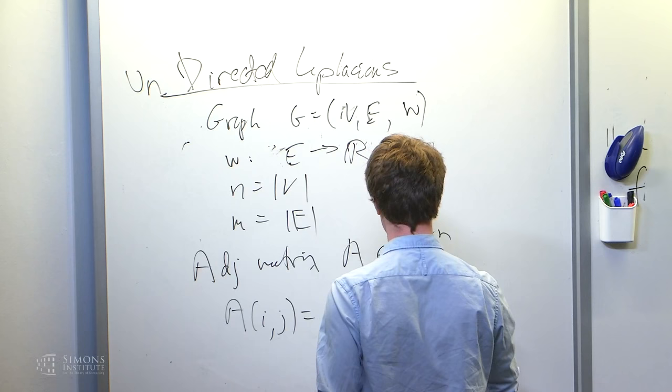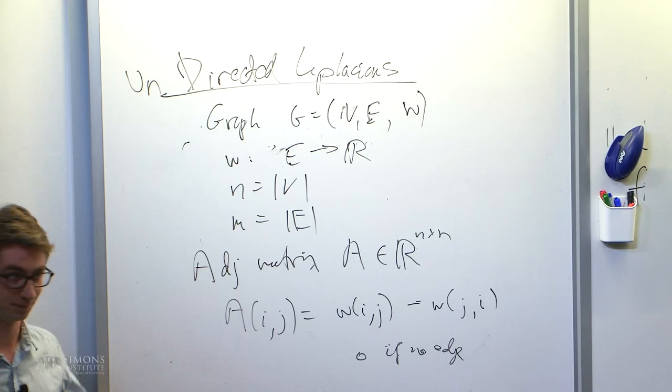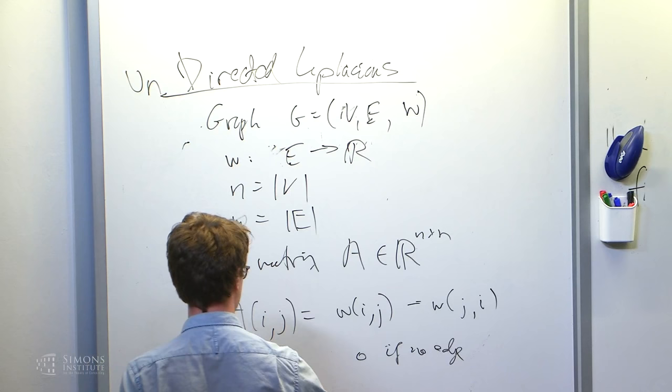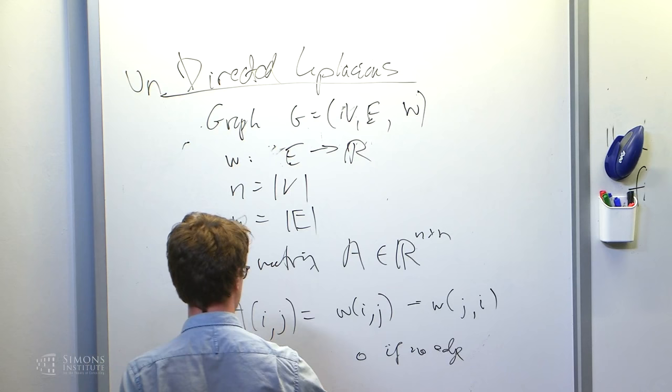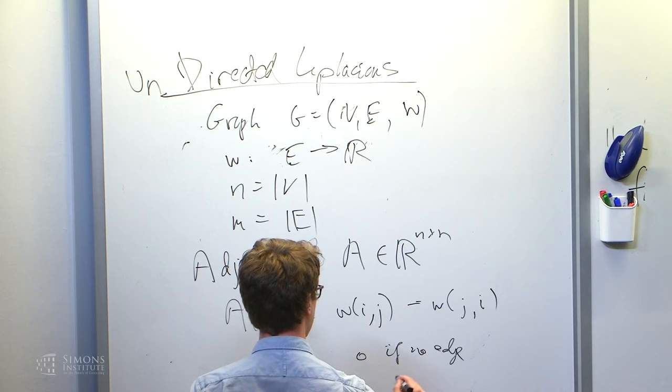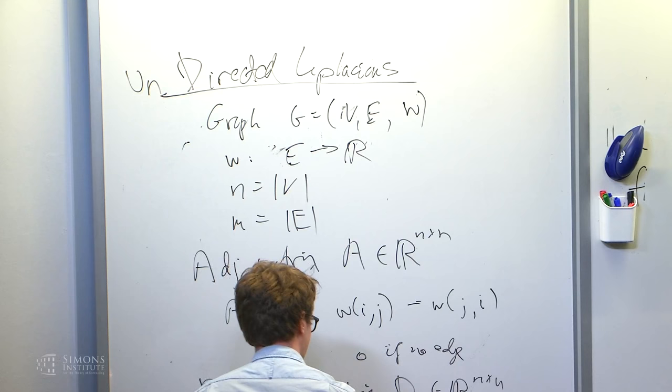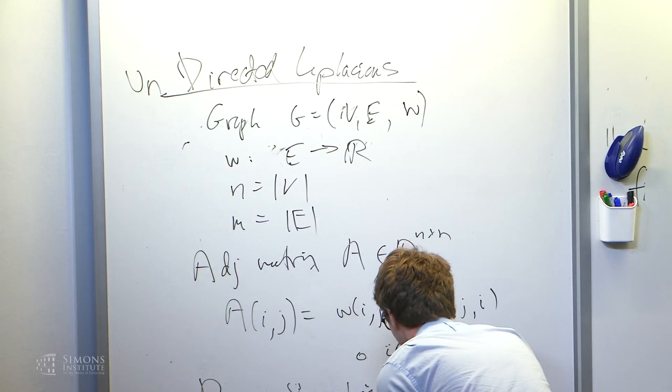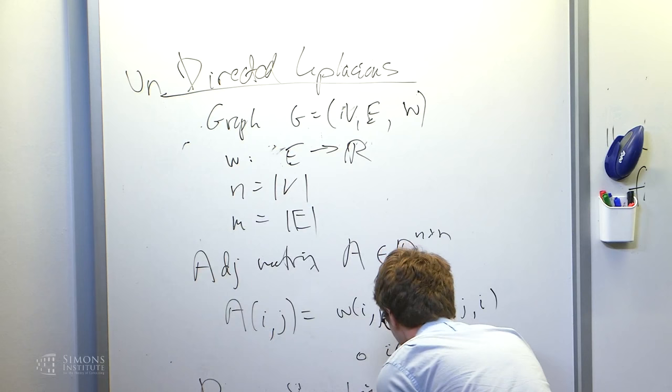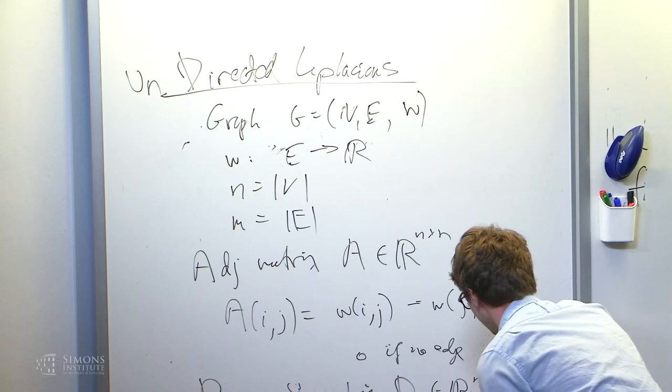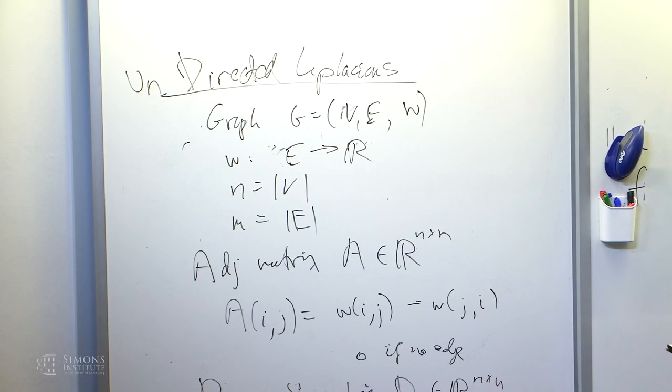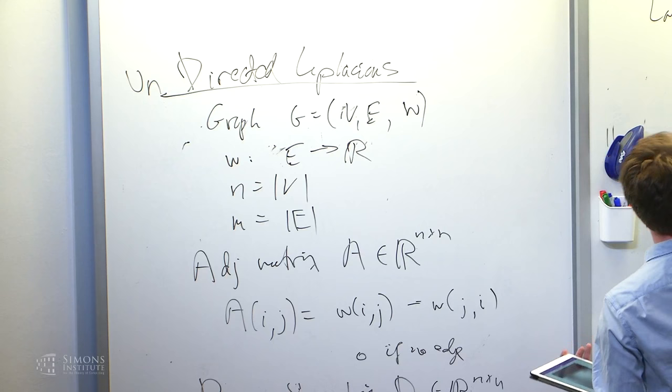Okay, and then we're dealing with an undirected graph. So we're going to say that this is equal to W_ji. The weight is the same in both directions. So this means that it's a symmetric matrix. Now, let's define another matrix, the degree matrix. Degree matrix D. This is a diagonal matrix. It lives in R^n by n as well. Diagonal. And it just has, as you can guess, D_ii. The ith entry is the degree in the weighted sense of vertex i. So it's the sum over j incident, that share an edge with i, the weight of edge ij. Okay, so then the Laplacian of this undirected graph is the Laplacian L is just D minus A. And this turns out to be a really useful matrix. And part of why it's useful is that we're really good at analyzing it.